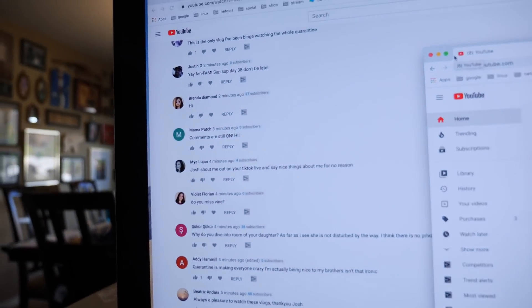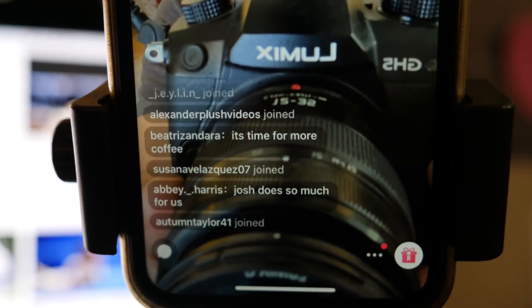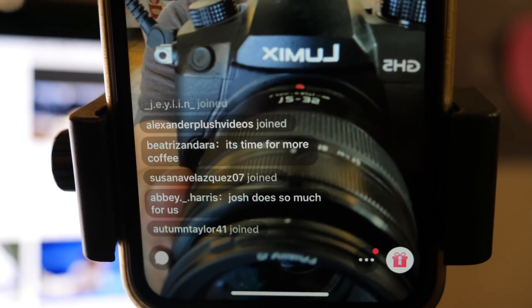Today has, as usual, not gone according to plan. Maybe the new plan should be for things to not go according to plan, so that things will then go according to plan. Want to see what I'm doing right now? I just posted and my comments are still here - I am live on TikTok. There's a couple names. I'm gonna leave it on for just a second. So I think I'm just gonna order a ton of egg rolls from Jack in the Box right now because I want to feed my pain and food soothes the soul.